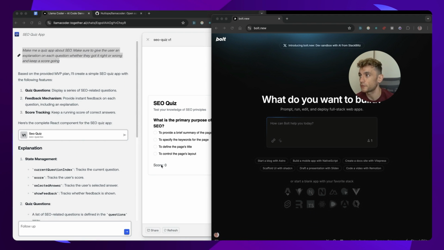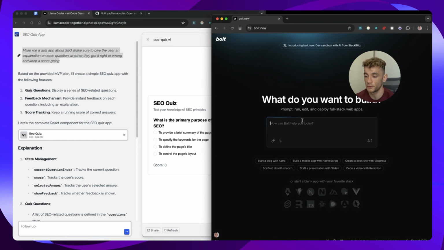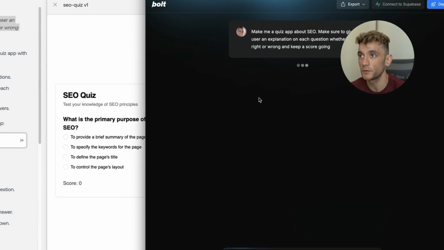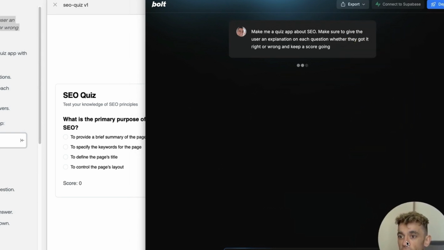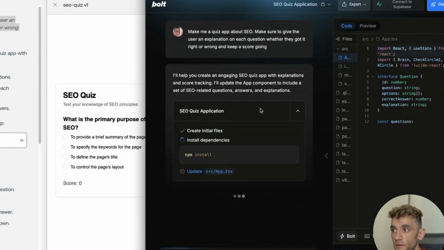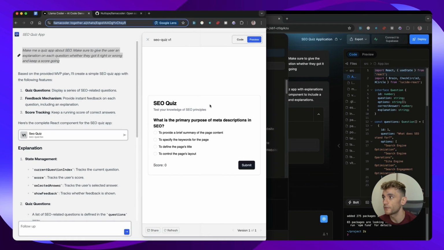So now what we're going to test is side-by-side testing Llama Coder versus Bolt.new. I'm going to type in the exact same prompt side by side, and we'll see whether Bolt.new, which is a paid tool, can do the same thing at the same quality, or whether Bolt.new is actually better. It'll be interesting to see either way what we get back. So we've got Bolt.new on this side, and the output from Llama Coder on this side.